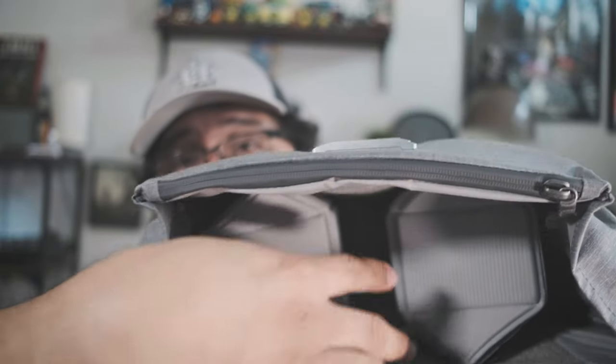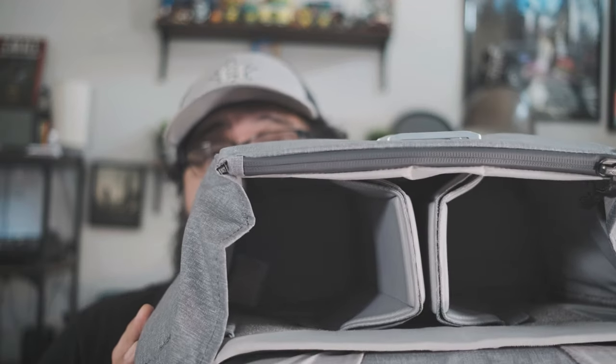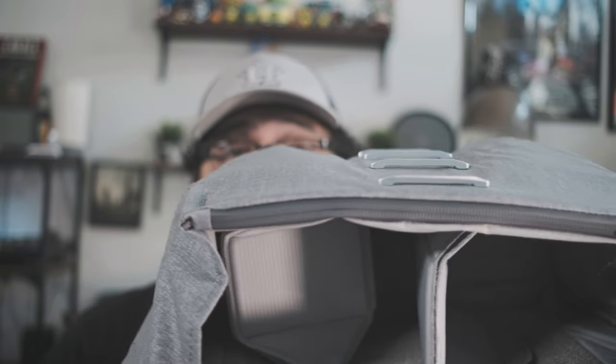The dividers fold very easily and you can set up two lenses, or a body and a lens, or stack multiple lenses and a camera body. What I really like about this v2 bag versus version one is that the laptop and tablet sleeve is actually inside the bag versus the older one where it was in the back — you didn't feel like your laptop was fully covered. Now it's inside the pouch, giving more security for your 13-inch MacBook Pro, MacBook Air, or iPad. Peak Design also uses magnets to keep the laptop and tablet sleeves closed.